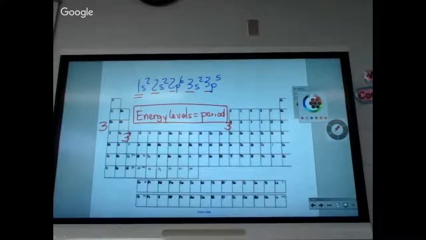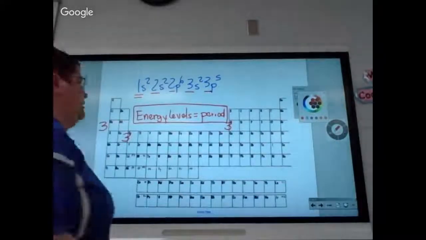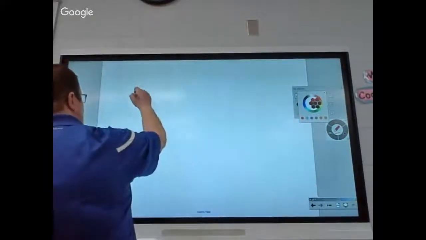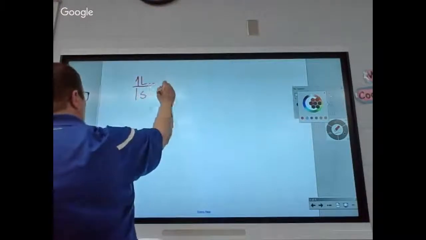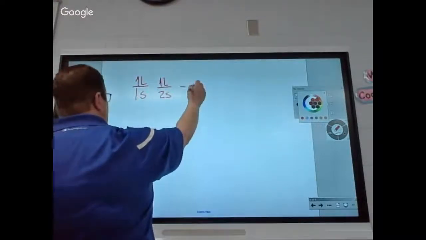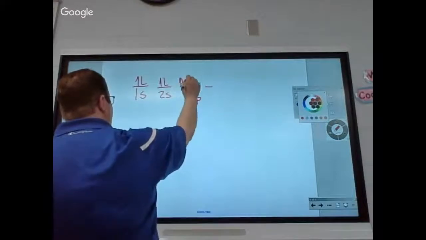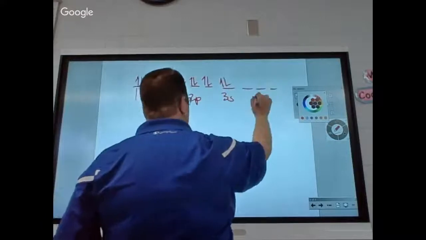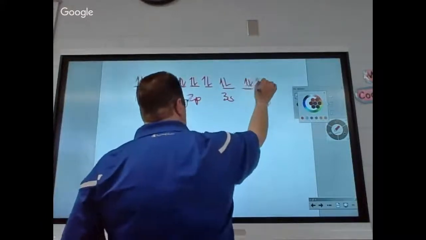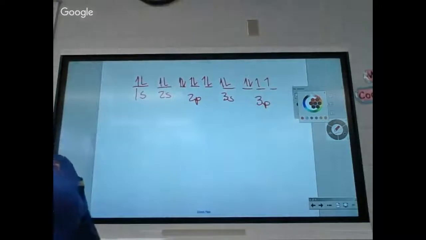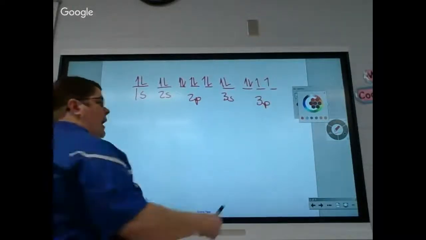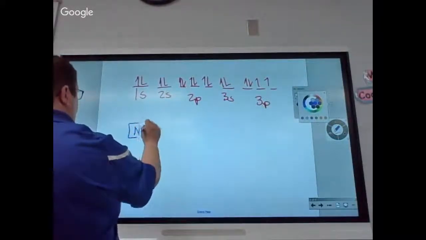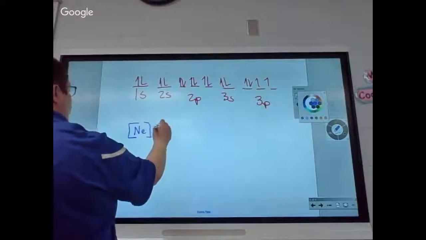Did everybody get that one okay? Now, a lot of people, when it says unpaired p electrons, want to start and draw the entire orbital notation starting at 1s and do all of this. Do you have to draw all of this? You can do all of that if you want, but that's a lot, particularly if you have a longer element. I always recommend that you draw shorthand because everything in shorthand is full.